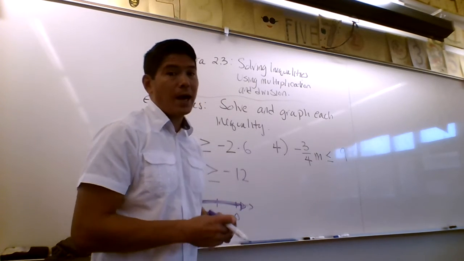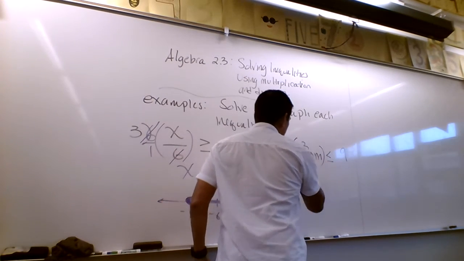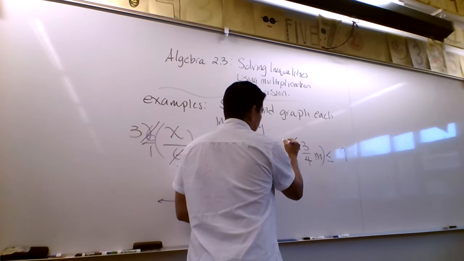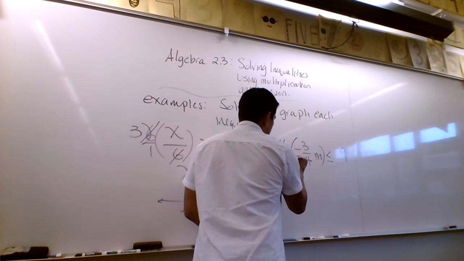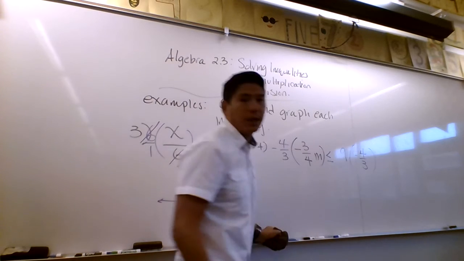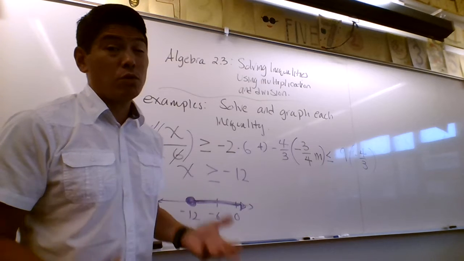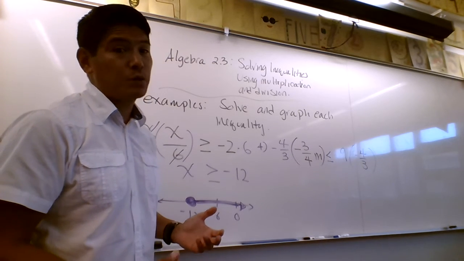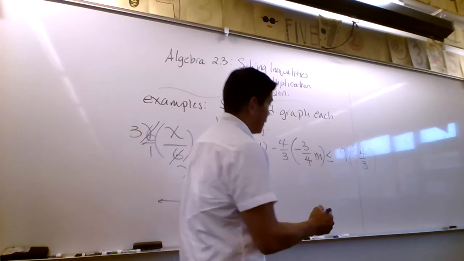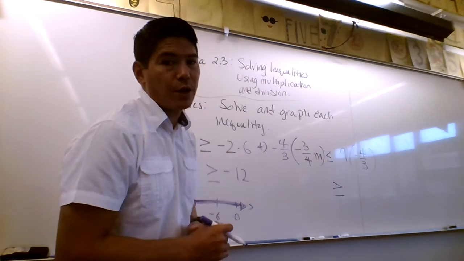You multiply by what's called the reciprocal. So the reciprocal of negative 3/4 is negative 4/3. That's what we multiply each side of the inequality by, negative 4/3. We do that on the left side and the right side of the inequality. We're multiplying each side by a negative, specifically negative 4/3, so the inequality here is reversed. We have to apply the golden rule. Instead of less than or equal to, it's greater than or equal to.